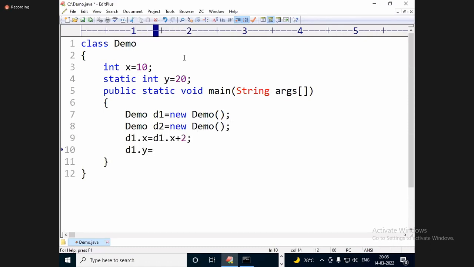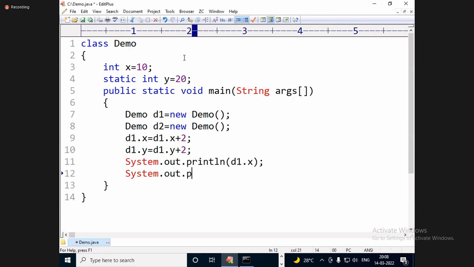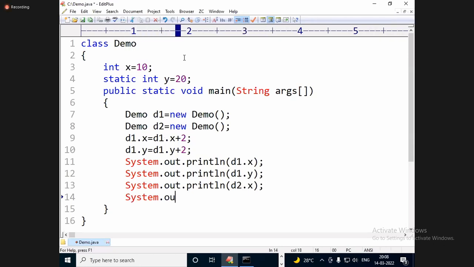D1 dot y equal to D1 dot y plus 2. System dot out dot println: D1 dot x, D1 dot y, D2 dot x, D2 dot y.